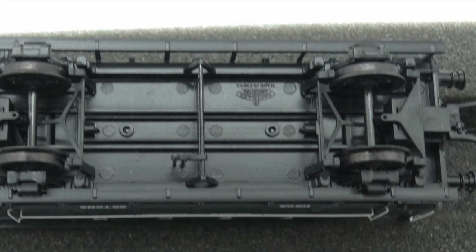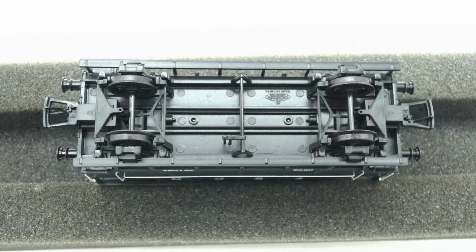We do have metal spoke wheels, which run quite freely. You can also see the NEM coupling, the Bachmann sign, and some bracing underneath there. There really is not much to look at, so I do apologise. But again, it's all in plastic, nothing's picked out at all.